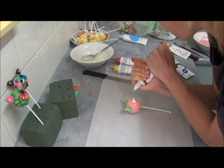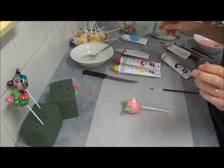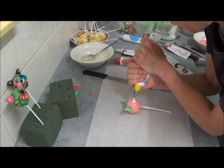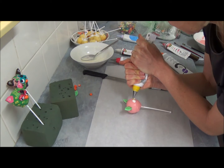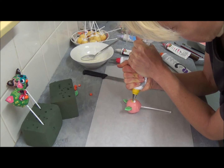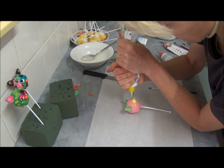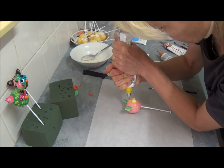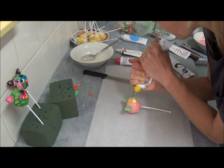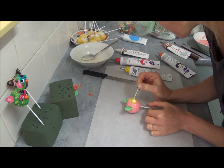Then in this recipe we're using a different color of writing icing, which makes it a little bit easier. Next we have yellow writing icing. We just go around the eyes to create the look of a furbling. Here we go. And let's have a look. We need a little flick here, a little bit of joining some parts here. Using a toothpick to fill up areas where it needs to be filled.